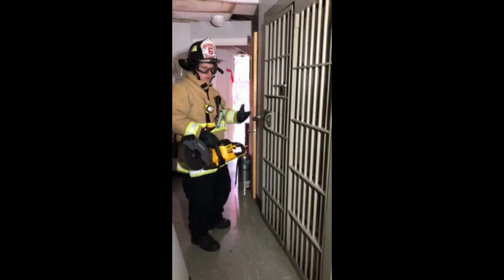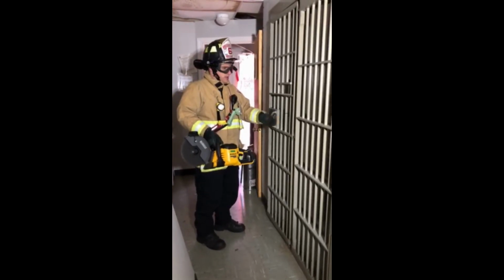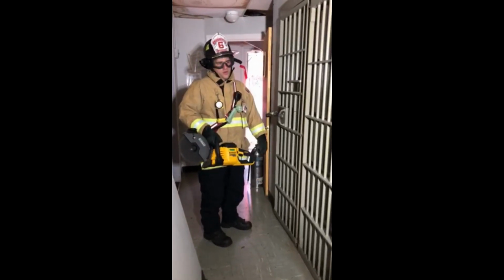As you can see, very, very quick. It will cut through very, very thick steel, rebar, case hardened steel. As long as you have the proper blade on it, it's going to go and it's going to work for you.